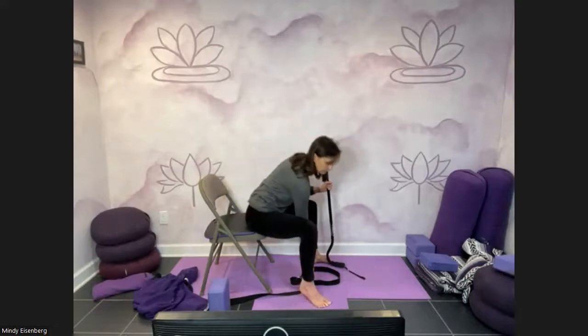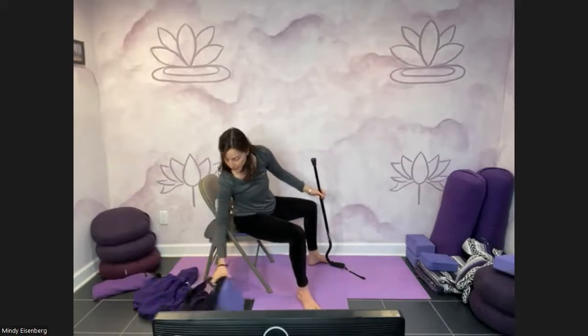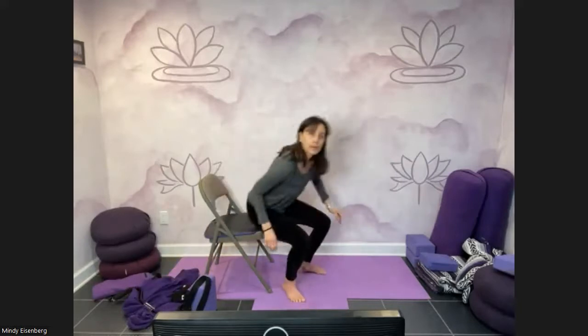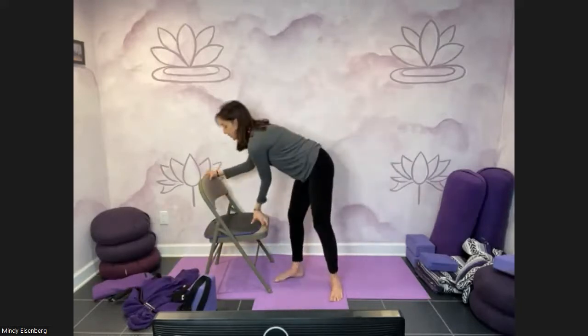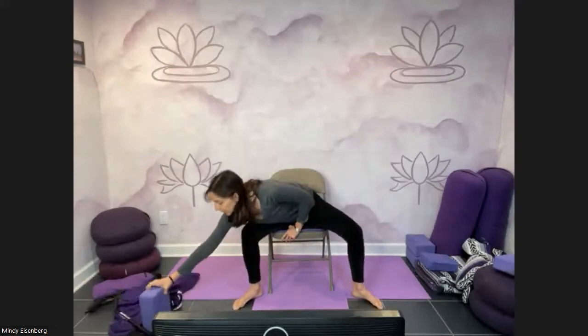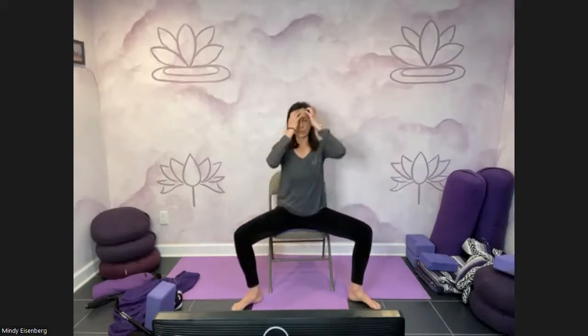Great thing to play with — strap or block or maybe doing both. Put that all to the side; we don't want to trip on our yoga props. Moving the chair back to center. From hugging the block, your inner thighs might have gotten tight. So a good thing to do after chair pose is goddess, then we'll get standing and might do goddess standing too.